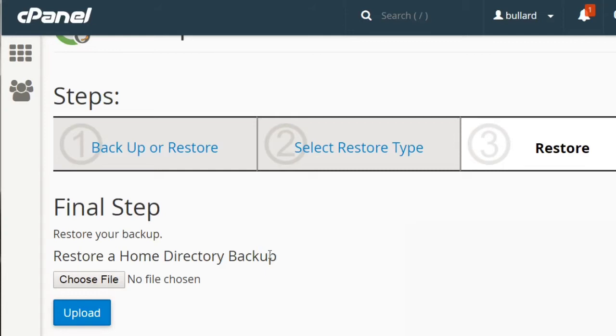But if you have your own backup, maybe you did it right before you made a big change, then you can do it based on your own change. So before you do that major change, you've backed it up and you can do it from there. Otherwise, you'll have to rely on whatever the web hosting company has backed up for you.